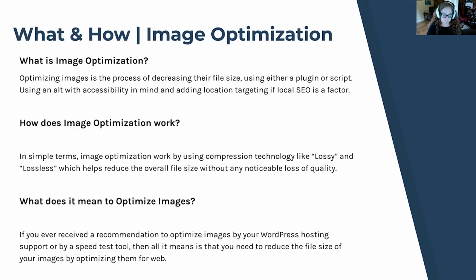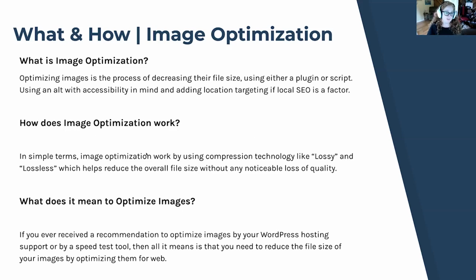Images, so the main thing is we're going to decrease file size. And we're going to do that using a plugin or a script. We're also going to add an alt tag, and we're always going to think about accessibility because that is going to be the difference between us and them. We're not just stuffing keywords in places, we're actually doing this to help people. If we take it in the concept of we're doing it to help people see what we can see, that's how we want to look at this, right? We're going to go through all the different components. You can do location targeting in your image if you want.